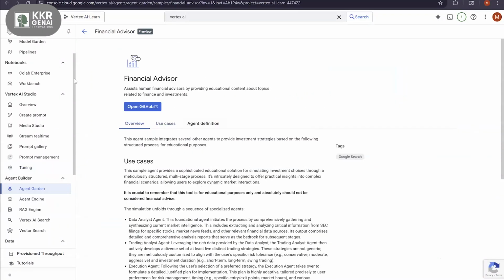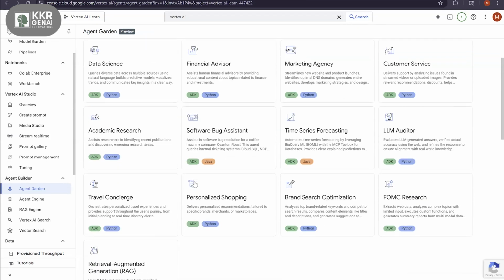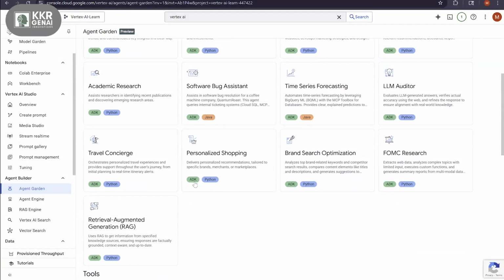These are all under preview, especially the agent builder, because they have released something called agent space, and ADK, and A2A, and all of these agent to agent interactions. These are very new. They have just released them in April or May, and this is a very good addition to what Google is providing, where for enterprise level, you can have multiple agents interact with each other, like have a protocol between each other and all of that.